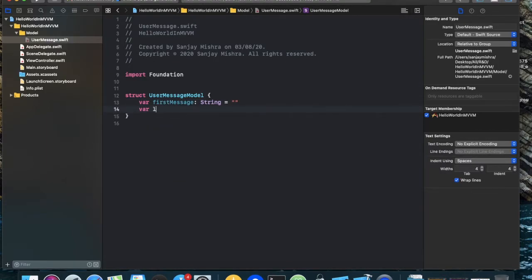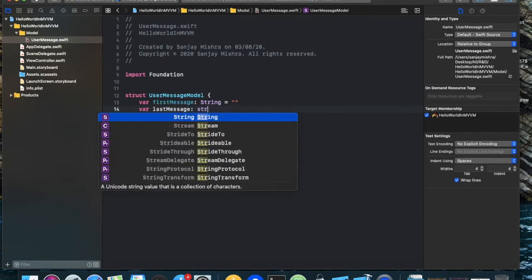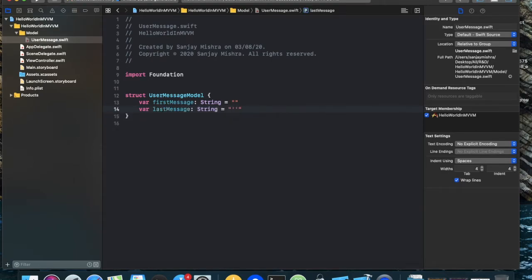Similarly, we will have a second property, lastMessage, of type string with empty string data.